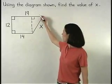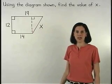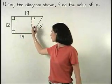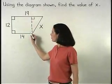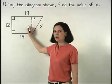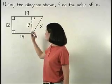But we need to find the lengths of the legs of the right triangle. To find the lengths of the legs, notice that a rectangle is formed on the left side of the figure, and since opposite sides of a rectangle are congruent, we know that one of the legs of our right triangle has a length of 12.